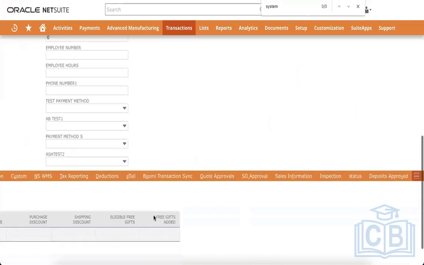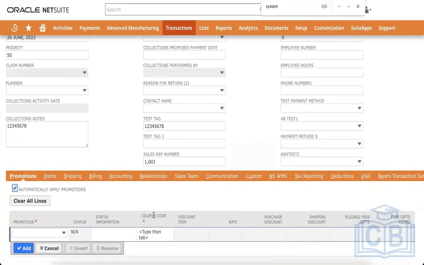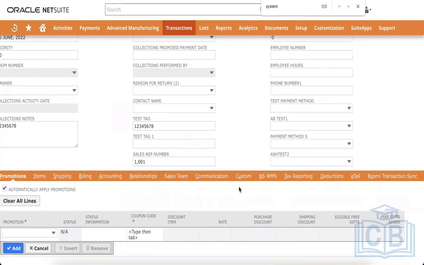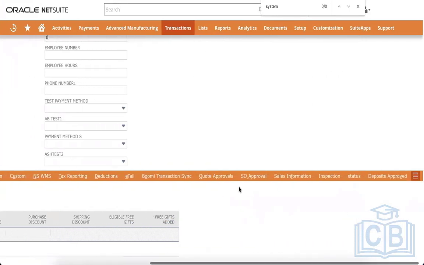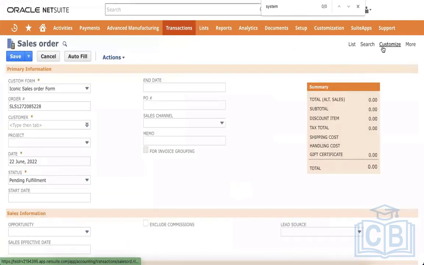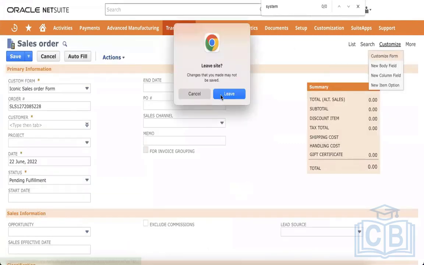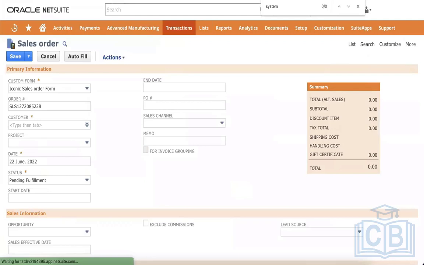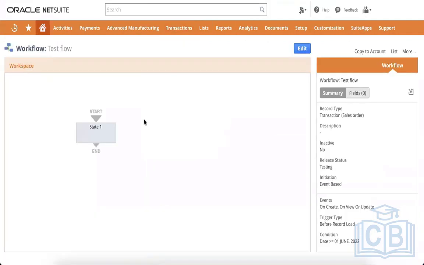Otherwise, under system information, you will be able to see all that workflow history also, where and how it triggered, how it executed, and everything. This is a standard thing. I don't know why they have disabled it. Let me just see. Customize form. Right now, I'm in testing stage.